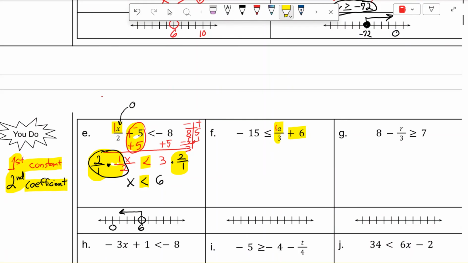Which one do we get rid of first? The constant. How do you get rid of plus 6? You do the opposite. You add a -6, or you subtract 6. Either way works. Does that create a 0? Yes. Then you use the property of equality. And a negative plus negatives gives you more negatives.